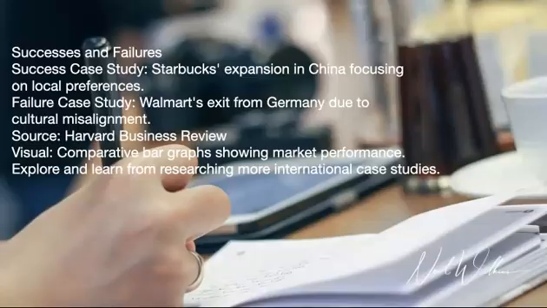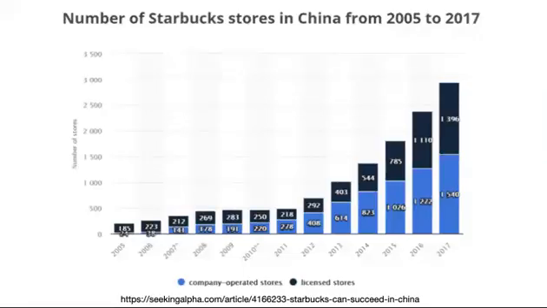So the visual I'm going to share with you is the growth in the number of Starbucks stores in China over the last 15 or 16 years or so. So they've been doing this for some time. Hence, it is the long game. Remember I said you're not going to be able to crack or break a market overnight. Look how long this has taken, but look where they are. They've moved from pretty much no profile back in 2015 to 2017, nearly 3,000 stores across China, both on a company-operated basis, so they've been able to grow from inside, as well as licensed stores using a kind of franchise-style model. So you can do this if you're willing to commit to the long term.